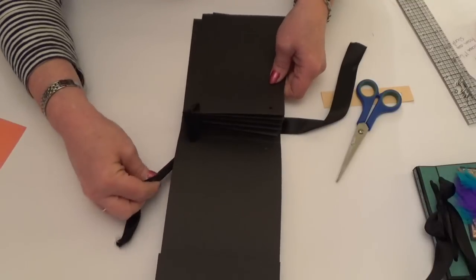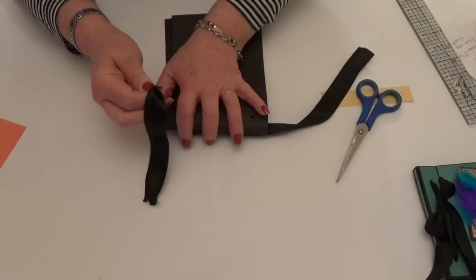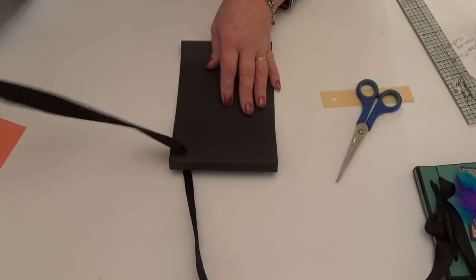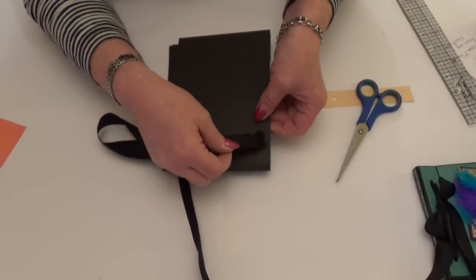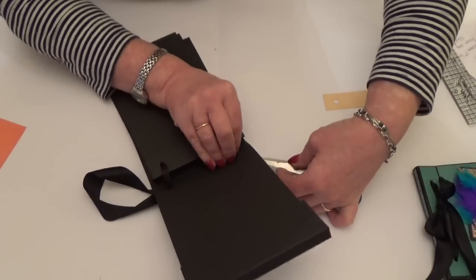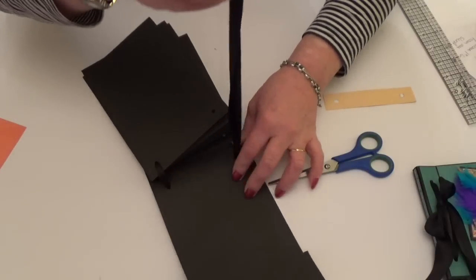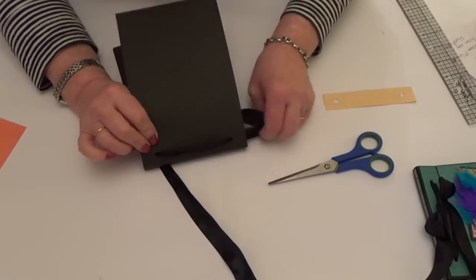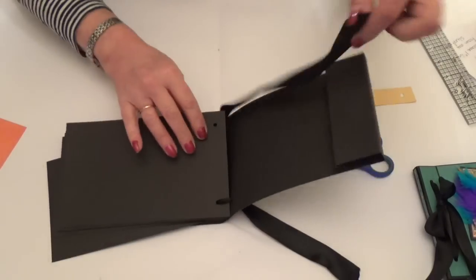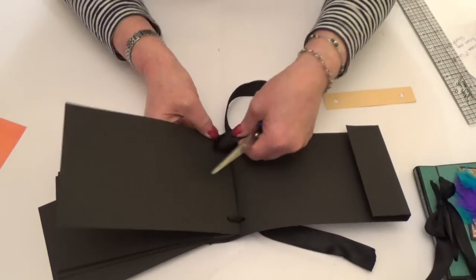Okay, and then you want to take your ribbon through that bottom or back of your album, pull it through, leave yourself a nice piece on the front to tie a bow, and then you're going to come back through the second hole on the back of your album with your scissors, and then up through each of those holes on each of your pages. So just sort of straighten your ribbon on the back. And then back through your pages and their concertinaed fronts.